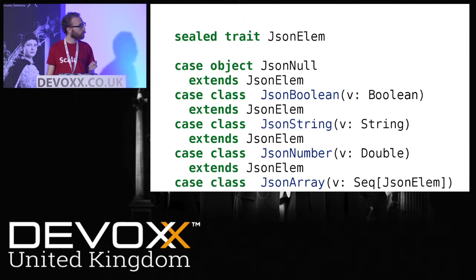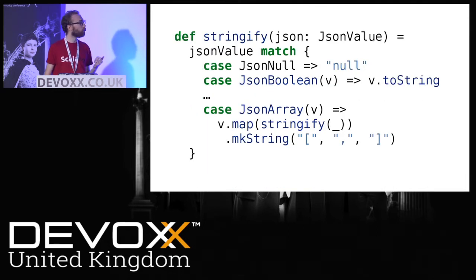To work with that, the simplest way is pattern matching. It allows you to describe what to do in each case, and it allows you to access the values inside, so deconstructing. For instance, this is a function that stringifies a JSON value.